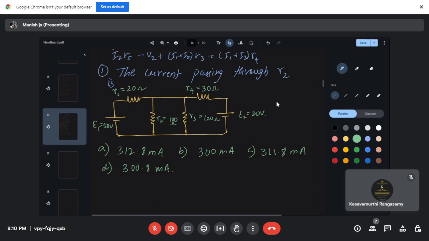To do it, I'll give you 2 to 3 minutes. You can try it. I want you to write the equations. Meanwhile, I'll have some water and come. Just give me a minute so that you can also write it down in the meantime.